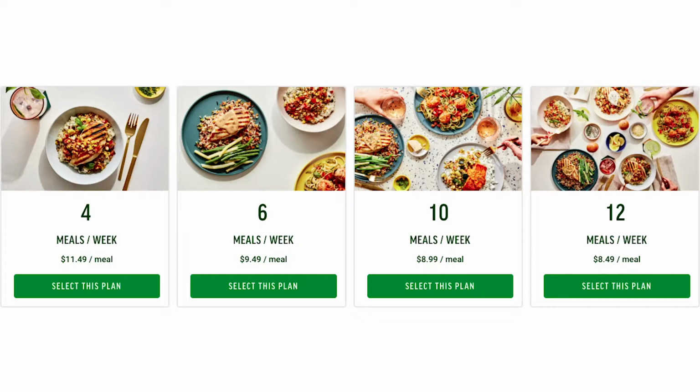So there are a couple different options when you place your order. They are a weekly delivery service, and you can choose which day of the week you want your box to be delivered. Our day is Friday. You can choose from 4 meals, 6 meals, 10 meals, or 12 meals. And obviously every time you go up in meals, the price per meal goes down.